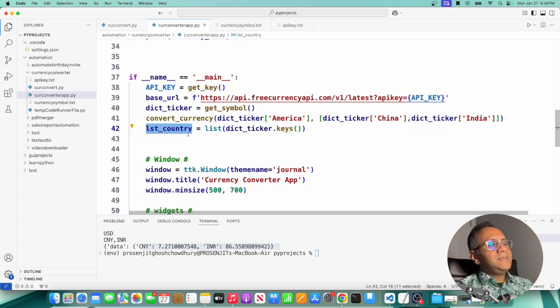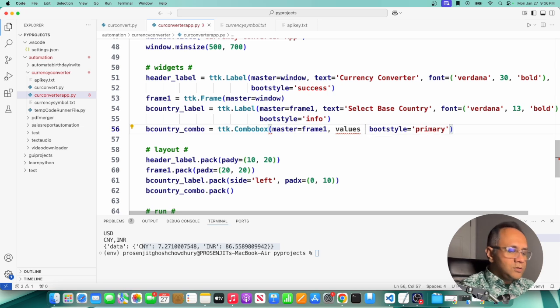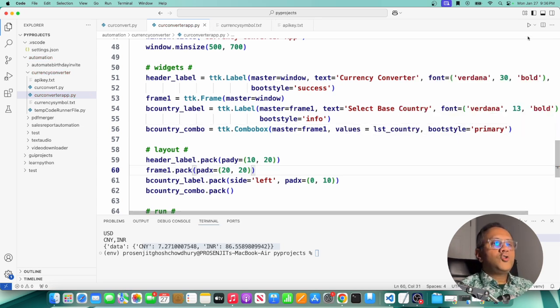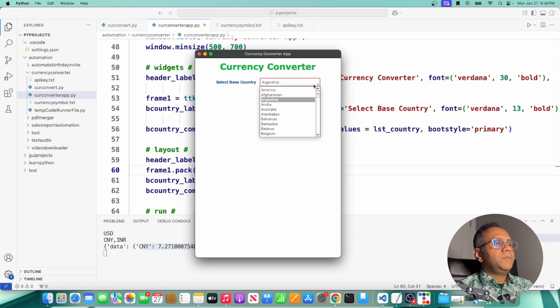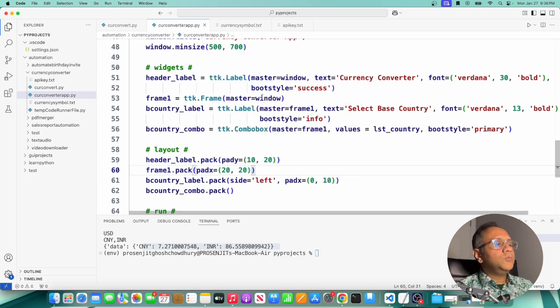So that means this LST country variable now have the list of the country, correct? So Tkinter.keys give me the list of countries here. And when I'm passing into the list method, it is converted to a list, and I am storing in the LST country. So I am using this LST country as a values here in this B country combo. Values LST country. Now run it. It should show up. See, all the country names are coming there. Perfect. It's working fine. But one thing, when you select this country, it needs to be stored into a variable so that I can pass it, right? So how to do that? Let me show you. Very interesting.